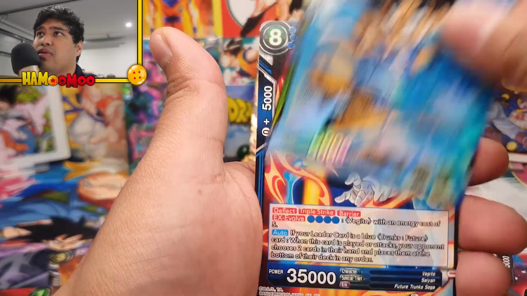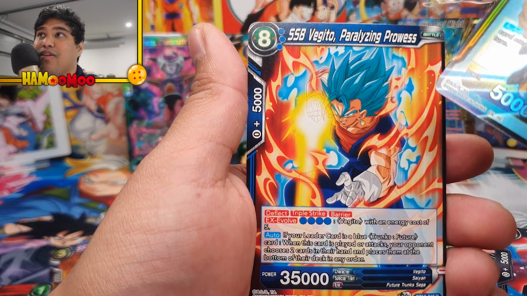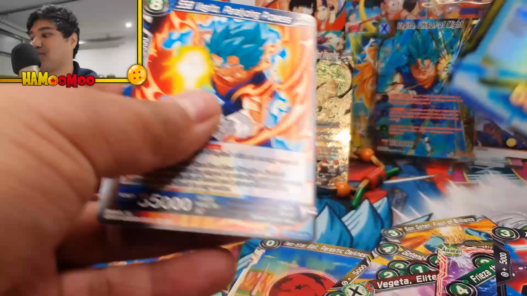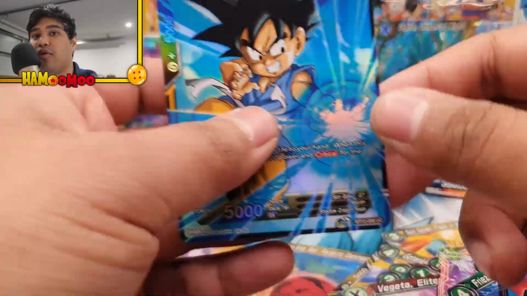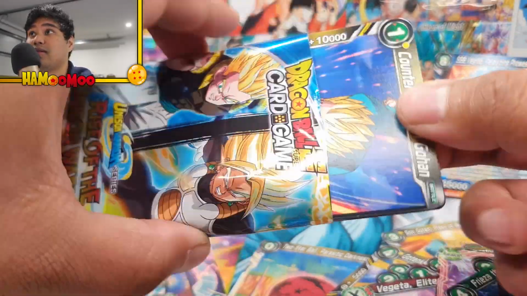Oh, that's beautiful. Damn. If only you were in a foil. So this is what I need. But I'll still take it in non-foil. Put that there, actually. Ideally in foil. That's what we want in foil. It's so hard to pull. I kid you not. It is hard to pull.